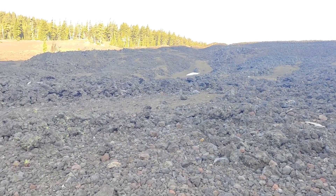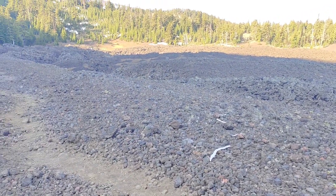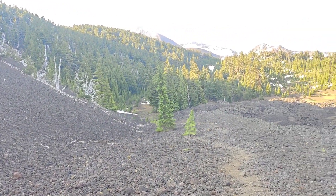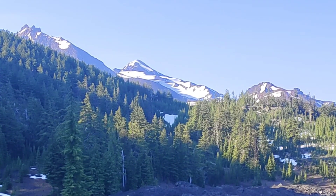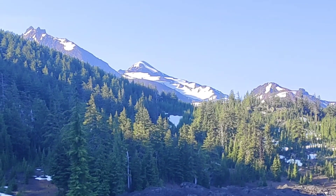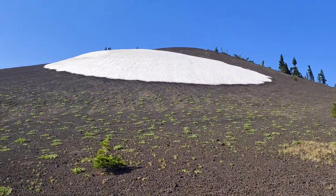Coming up through all this lava. This right up here is a volcano cinder cone. You can view it on Google Maps, it's pretty cool looking. I'm at mile 1977.8. If you look at that on the PCT and then look to the east you'll see that cinder cone right there. Came down from there, hiking around this cinder cone.